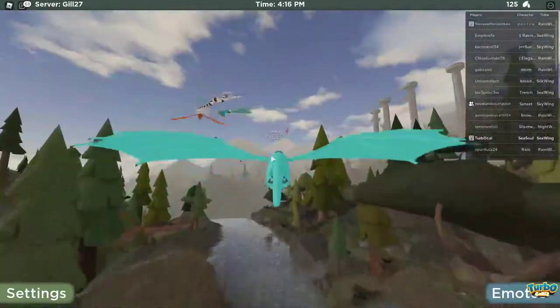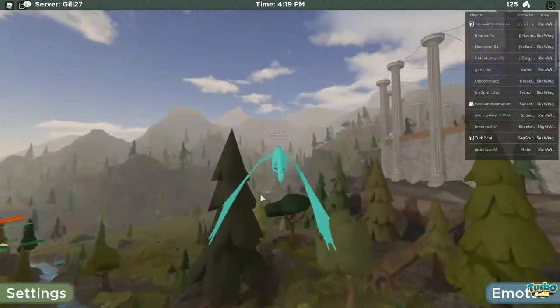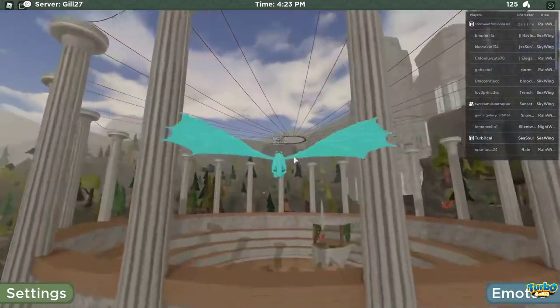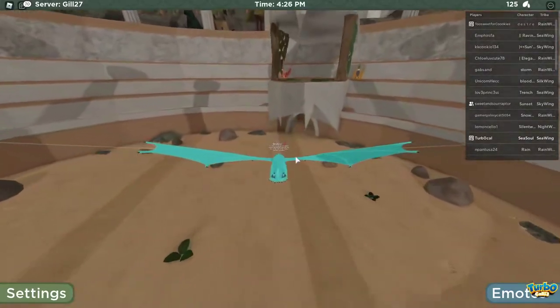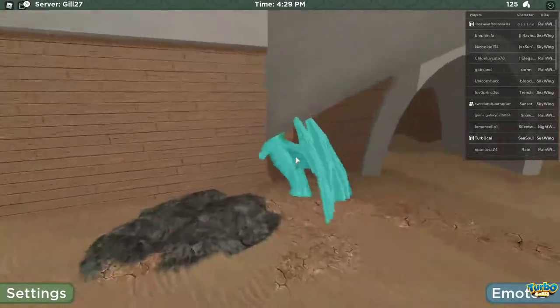Ooh, a little spam or something. Unusual. Okay, so now I'll tell you the glitches, the ones you've always been waiting for. First, there's two ways to do this.